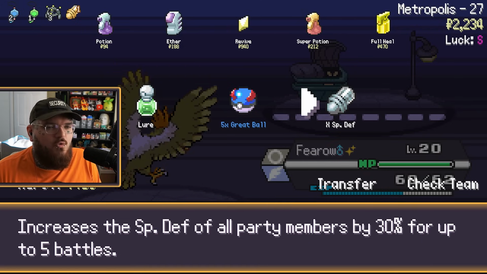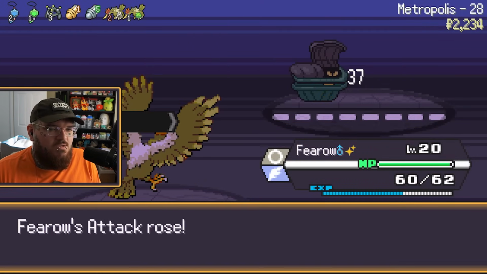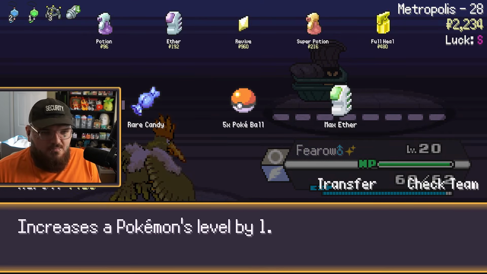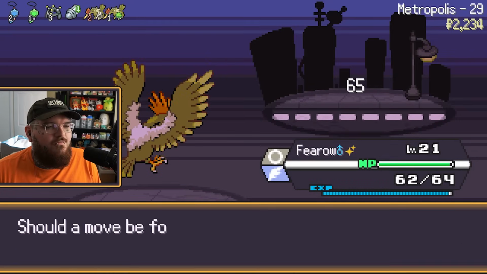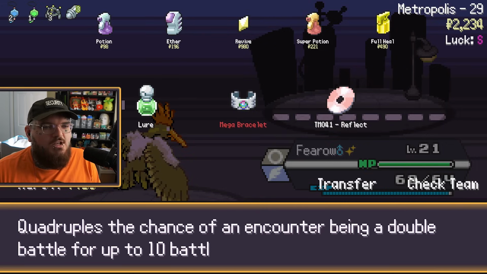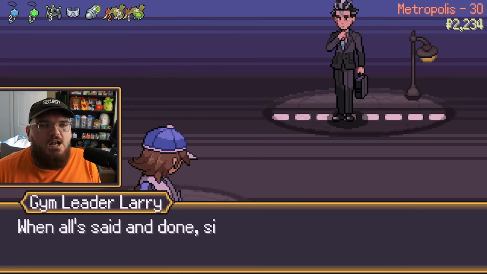I'm not gonna take any Pokeballs because I already have a team of 6 that I'm happy with. But obviously, if you guys want to catch Pokemon on your run, you know, pick those up. We're gonna give Weavile the rare candy here, and yeah, Firo just goes crazy. Oh, we got the Mega Bracelet. We got really lucky. We'll take the Mega Bracelet, and we face Larry.